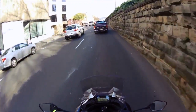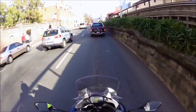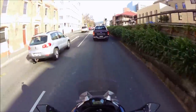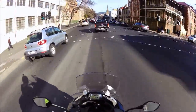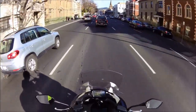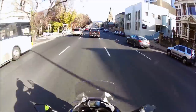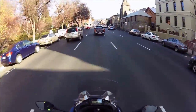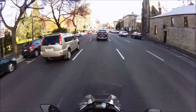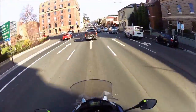I haven't had the chance to ride one because my local dealer doesn't want to get any in, because they're not very popular. To get this thing, I had to go over to Victoria, pick it up, and ride it back on the ferry, which was good because I got to learn to ride it on the highway and everything, and figure out what it's like on the way home.